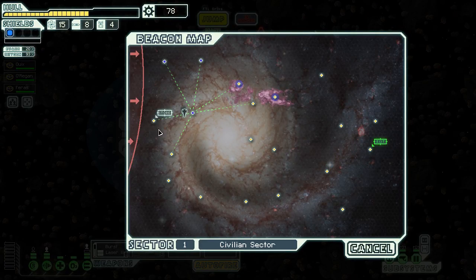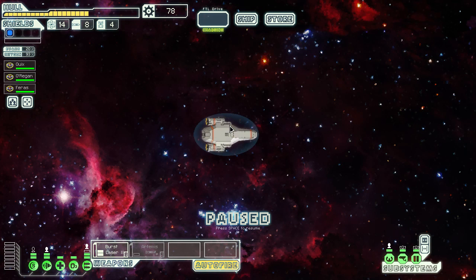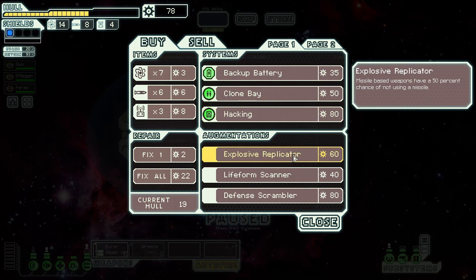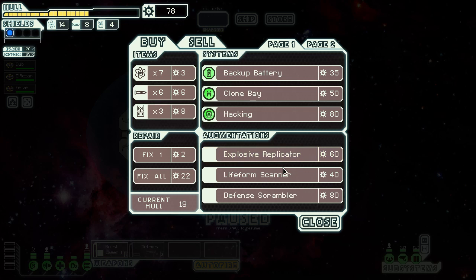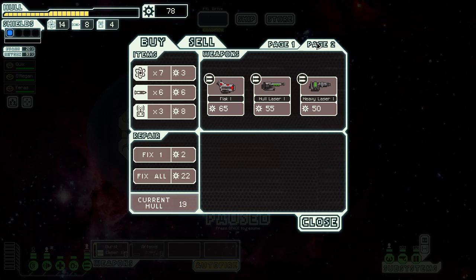Boom. Let's check the store. There may be something really cool here that we want, and we wouldn't want to miss it. Backup battery, clone bay, hacking, explosive replicator. So this is for our missiles, so maybe we want to go for that this time. Defense strobes from targeting anything. What else we got? Flak cannon, hull laser, heavy laser.